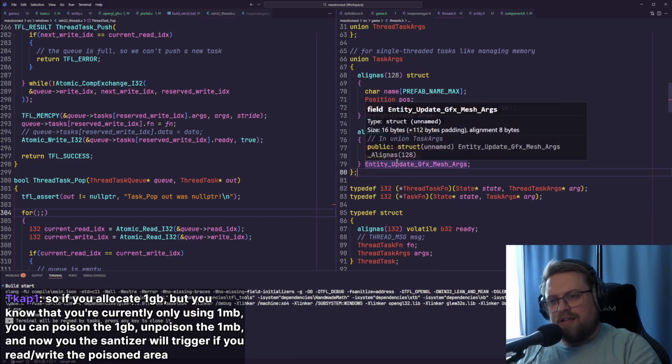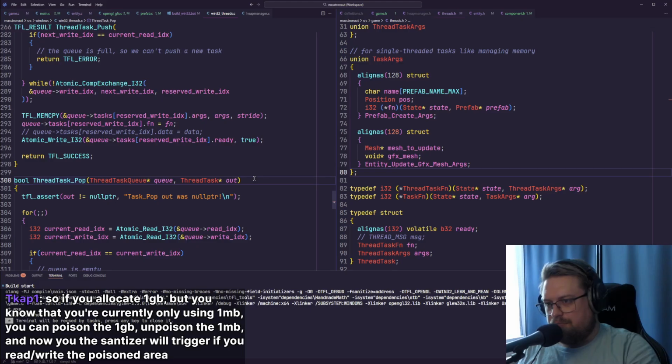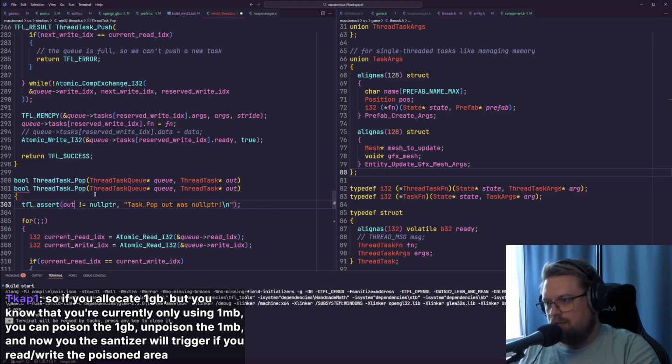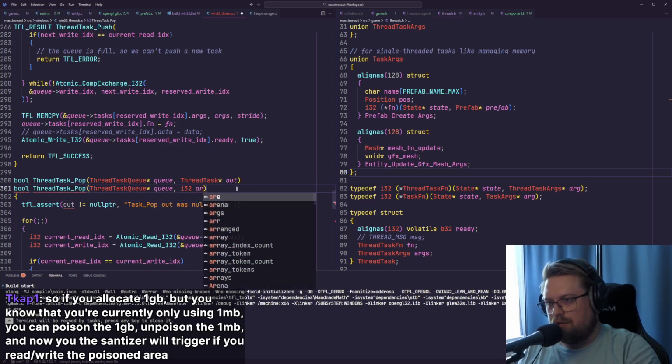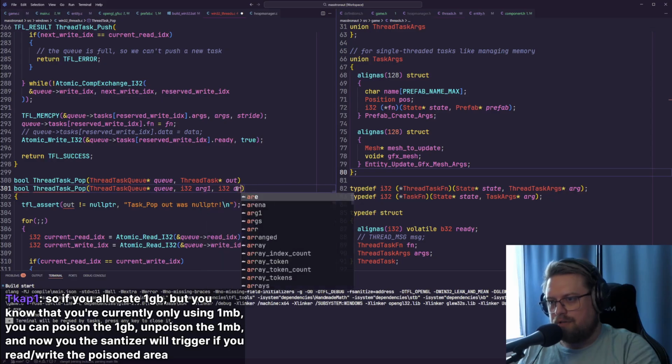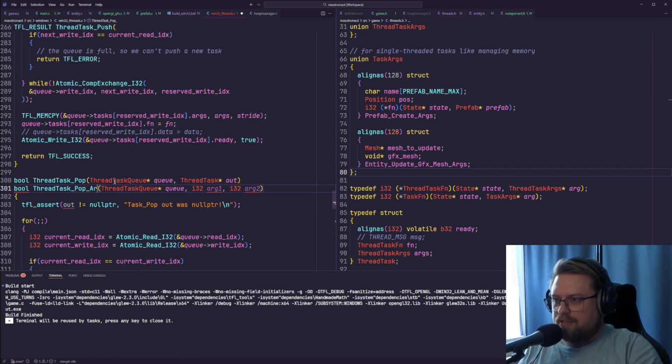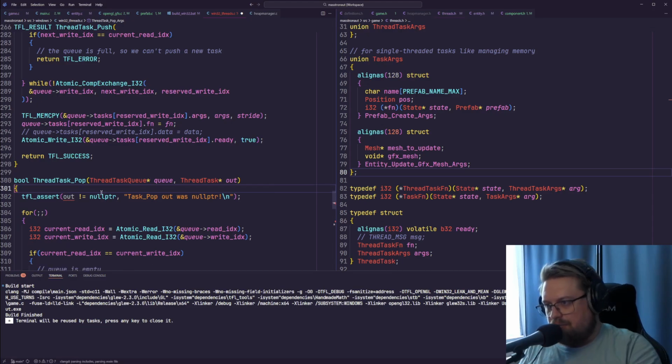Another thing that's annoying is that I can't have multiple definitions for functions. So I can't have, you know, i32 arg1, i32 arg2, etc. with the same name. I have to make another function definition for that.